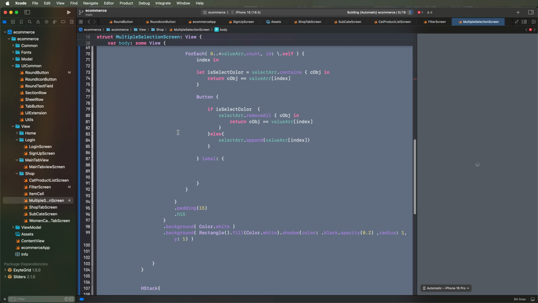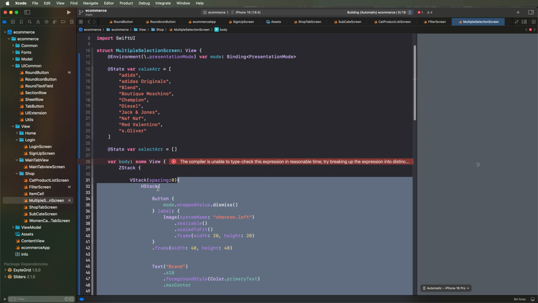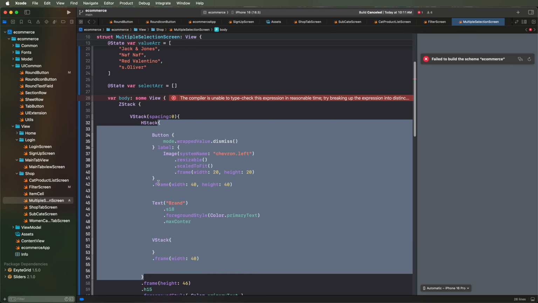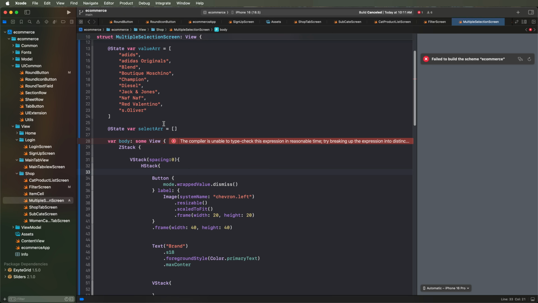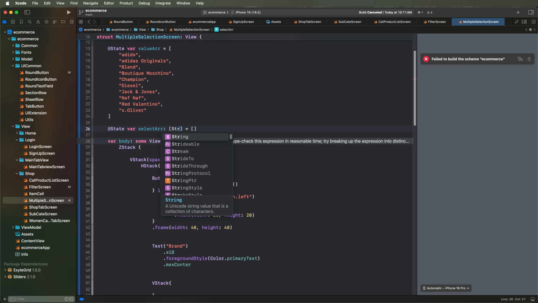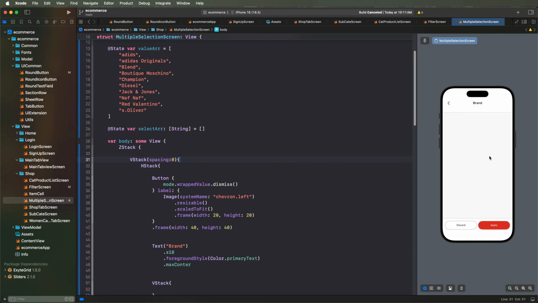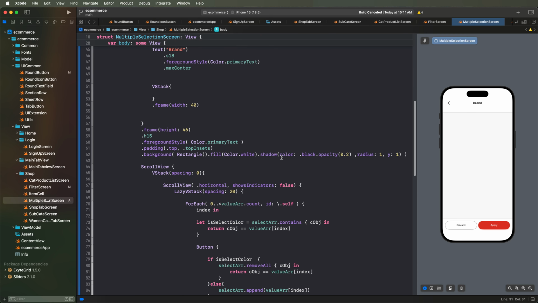GetX, we stack. Set the string like here, and select this UI.